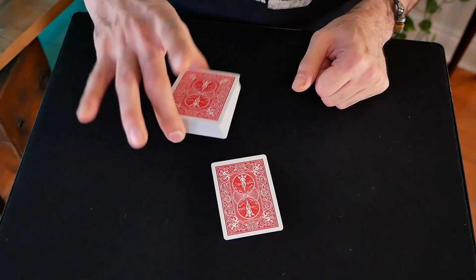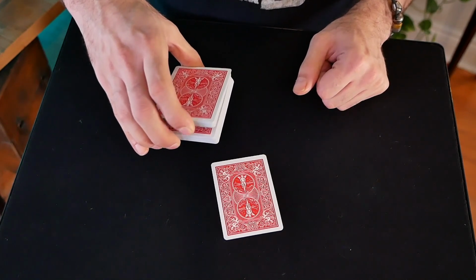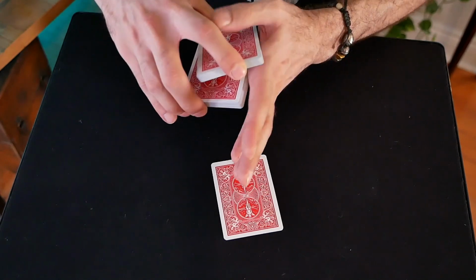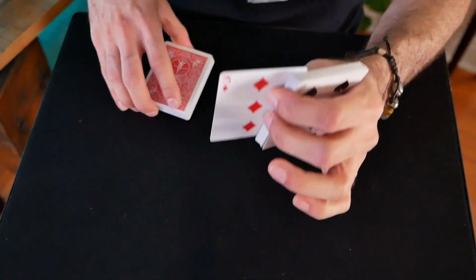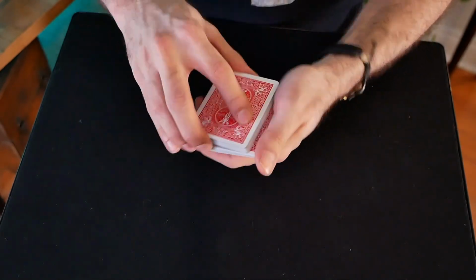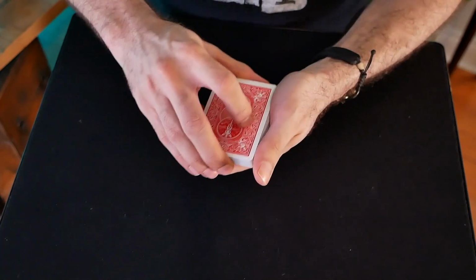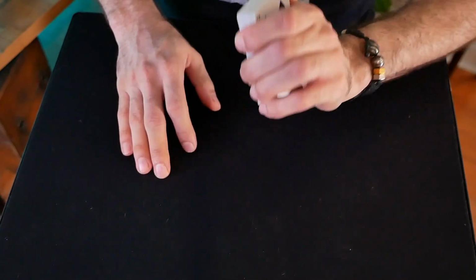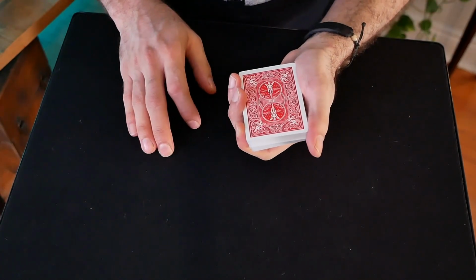I've explained this a lot on the channel, but here it is really quick. Again, same thing. Hold the deck like this, biddle grip. My right index picks up half the cards, swings them over. Either they put it back or I grab it like this, show it to them one last time, put it back, close it, keeping again that pinky break. As you close the deck, the pinky is staying on top of that 3 again.